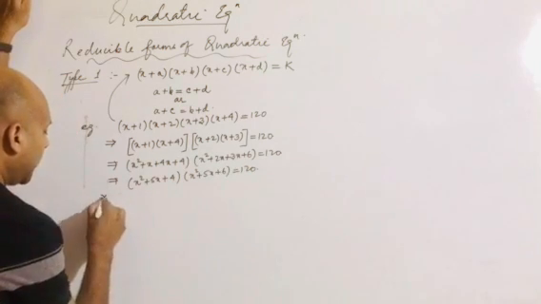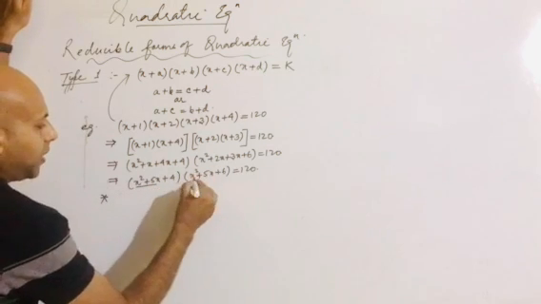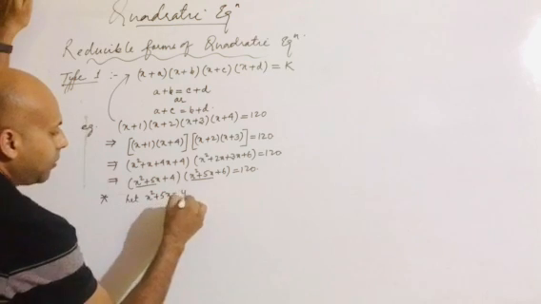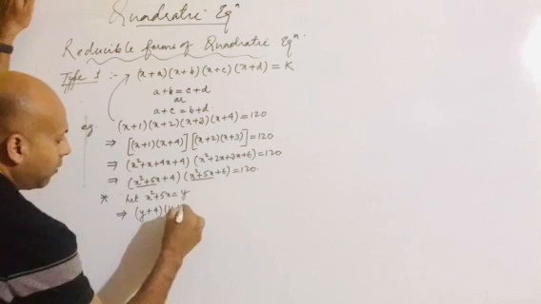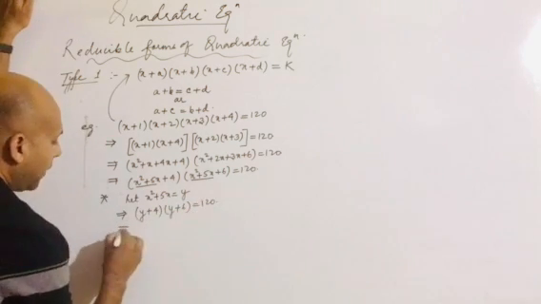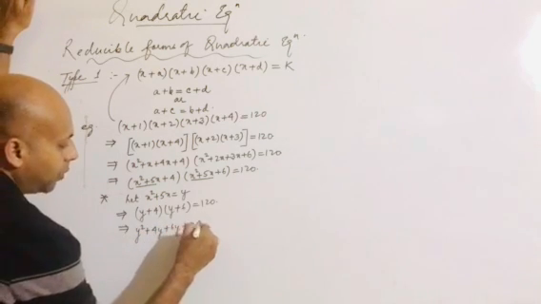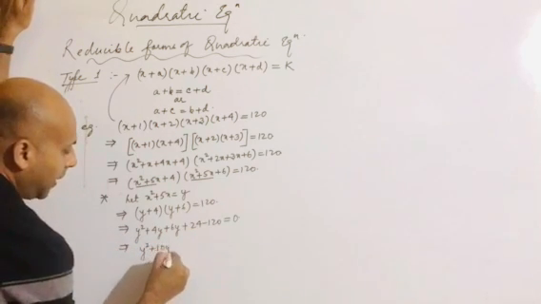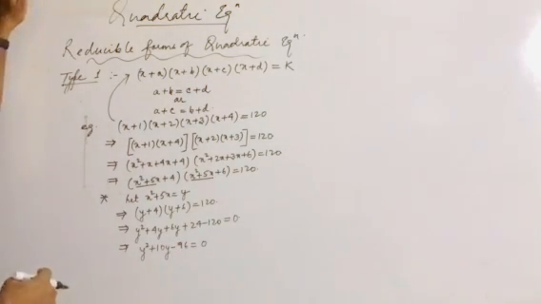So the next step is a trick here. You can see that the first term of this quadratic expression is x square plus 5x, and here also it is x square plus 5x. So you are going to assume x square plus 5x as a new variable called y. The equation will reduce to (y plus 4)(y plus 6) is equal to 120. If I multiply this, it will become y square plus 4y plus 6y plus 24 minus 120 is equal to 0. The next line is y square plus 10y minus 96 is equal to 0. Now you can see that it is in the form of a single quadratic equation, and it can easily be solved by splitting the middle term.